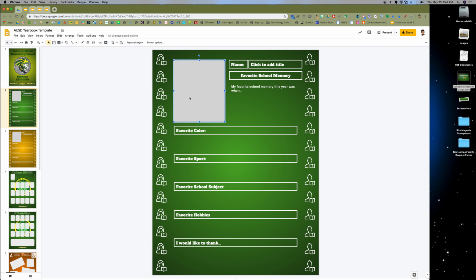And what I would want to do here is, a student can do this with their Chromebooks or their device. They want to go ahead and replace this image. So you want to find a way to get these to students. And I do have a way to do that. Let me show you where it's at.